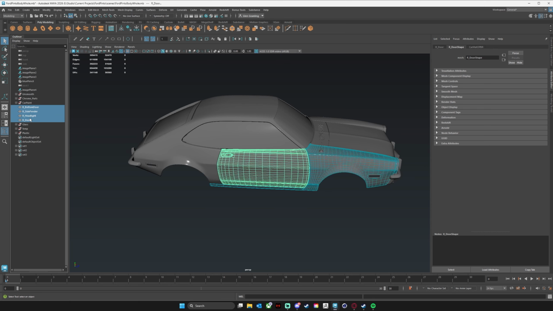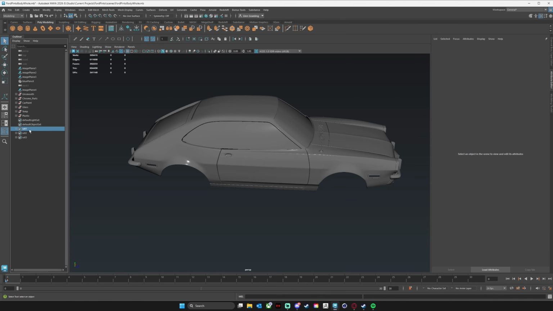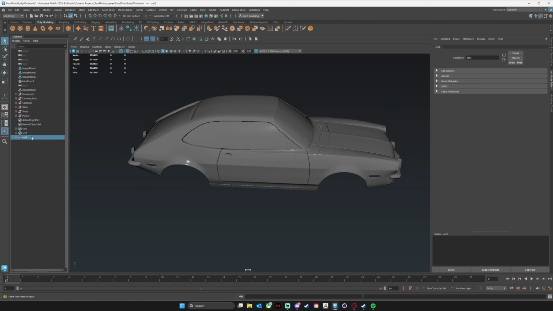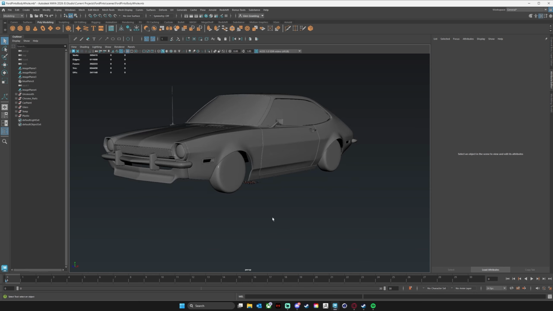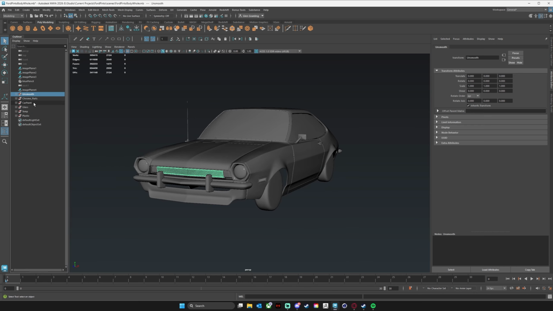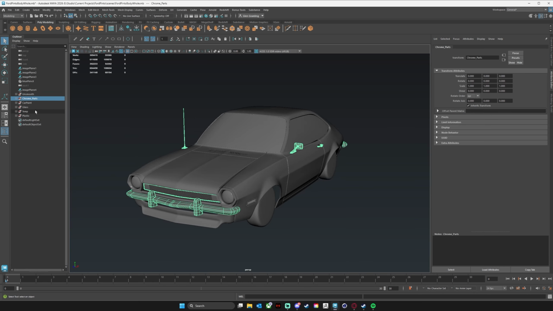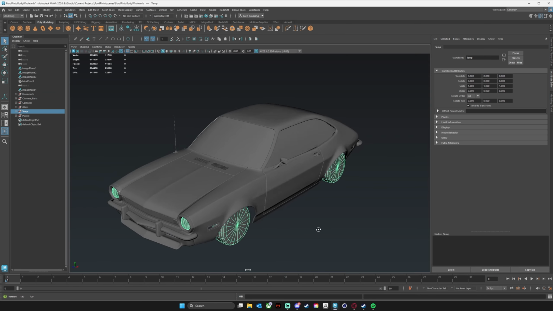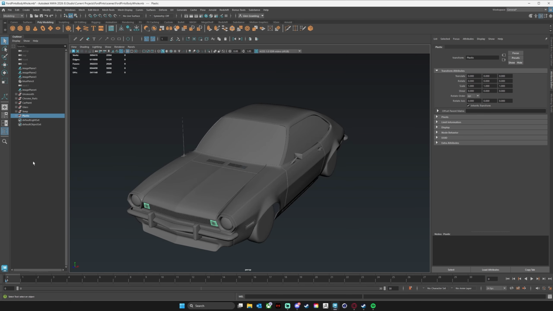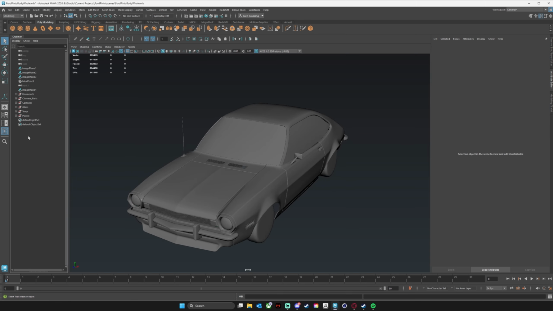Okay, so then we can put these in car paint. If you happen to have a lot of extra sets here, you should be able to delete them. Just don't delete your default object set, but these other sets we can go ahead and delete for now, just to keep our scene clean. Try to get to a point where you have everything in specific groups. Like I have an unsmooth group, chrome parts, car paint, glass, temp, and plastic.